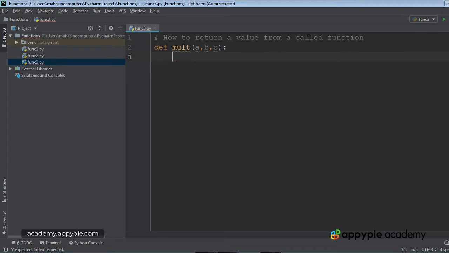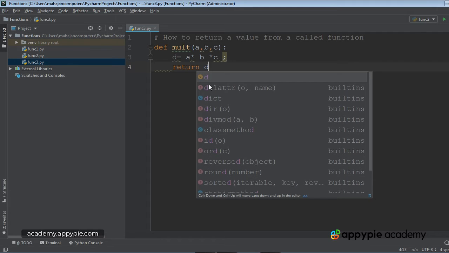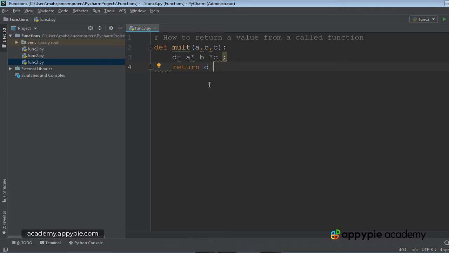What I am simply going to do is pass three arguments, and their multiplication result will be put into a variable d, and using the return statement I would be returning the value of d. Okay.